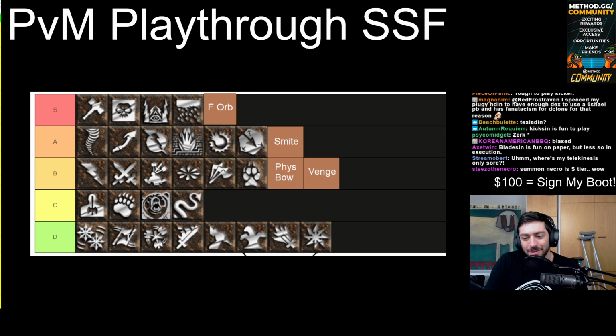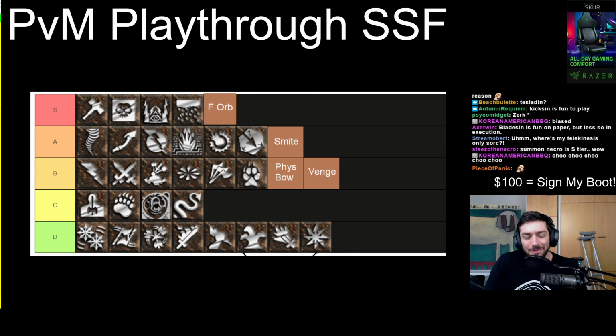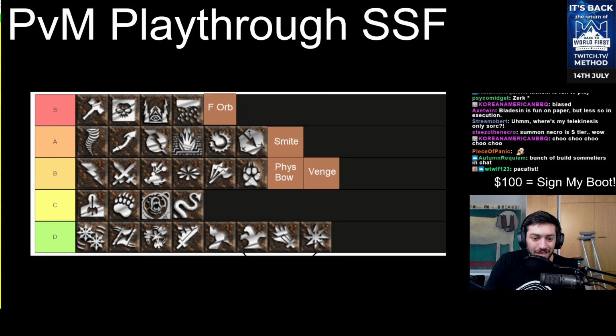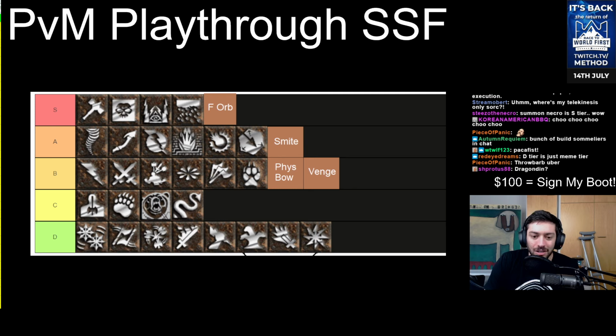Double throw barb. It's probably a little okay in some regard, but the amount of times you have to go back to town to repair over and over again is just going to drive you insane. Whirlwind Barbarian was a terrible experience. I have a guided playthrough on that as well, and it never picked up. It never got better. It was always bad damage, always just felt terrible, and it just never improved.